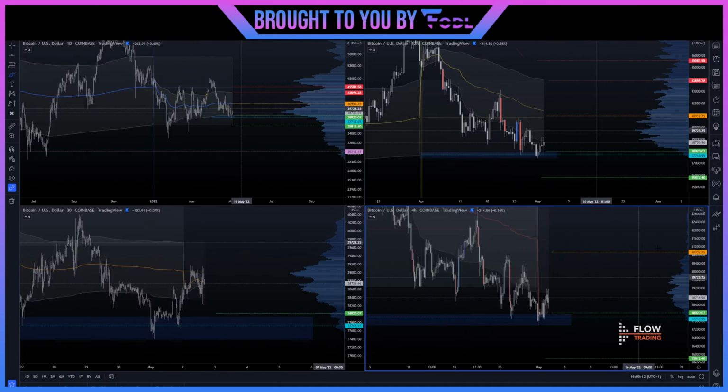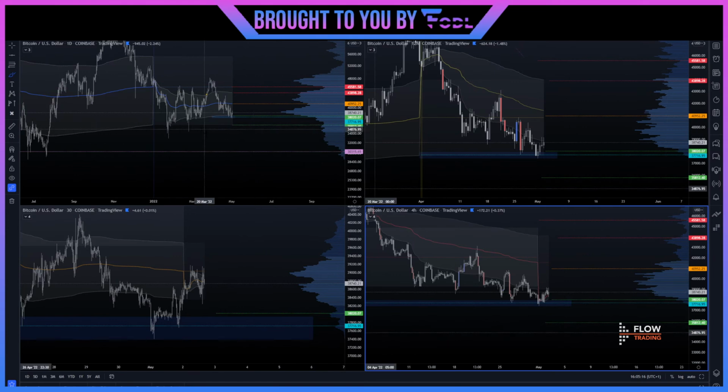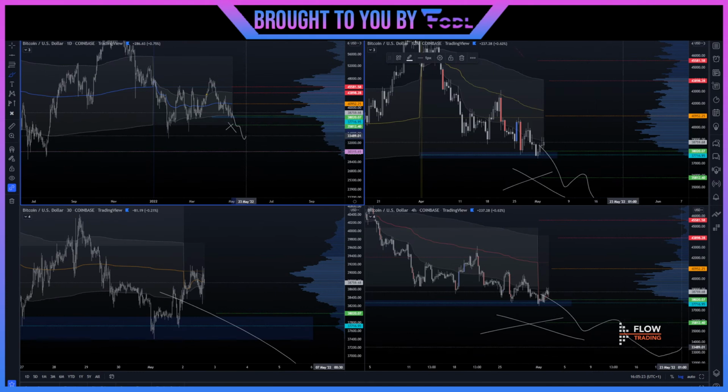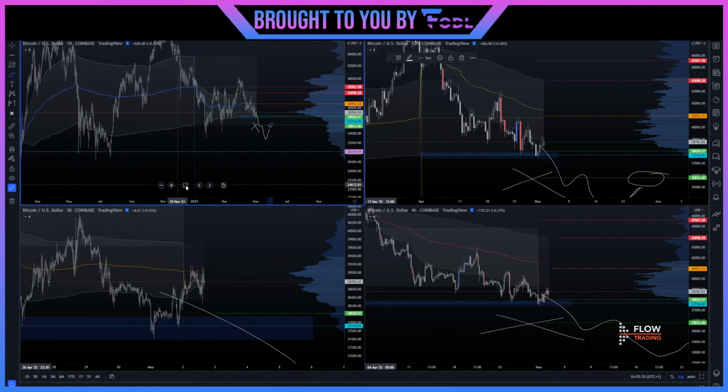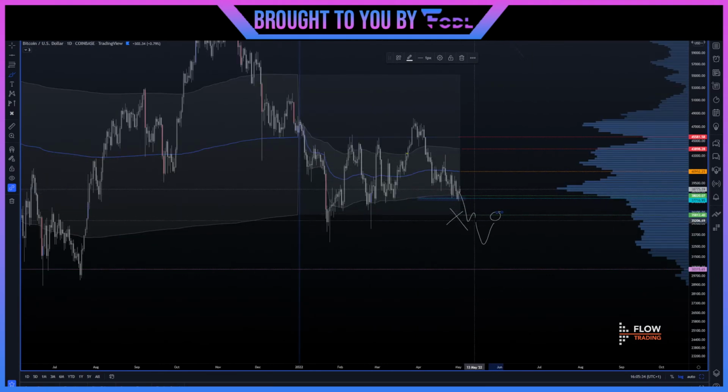If after the volatility, we've broken down a previous level of interest. So for example, let's say we go below this level here, right? And suddenly we're below it, but we're rallying. Well, this is going to be resistance now. I'm looking at this one here, right? If after the volatility we find ourselves below a key level, then you know that this is going to be a good entry for a short if we rally up to it, because that was a key level that we lost, right? So then I'll be targeting the next levels.